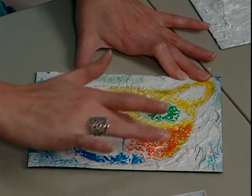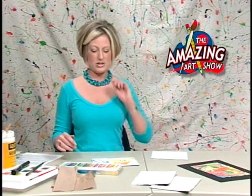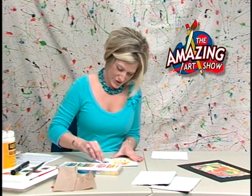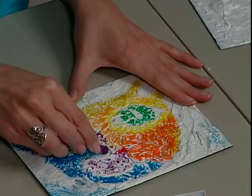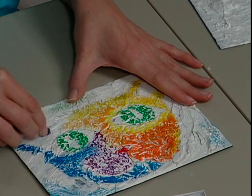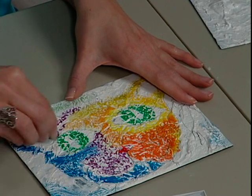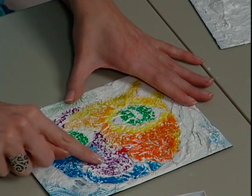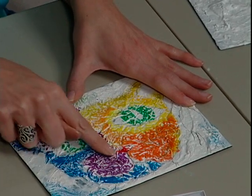So really move that color around, and you can come up with some really interesting color combinations as you're working. And I think I'm going to do a little bit of purple in here, because I just think that sounds like it'd be fun. So I'm going to come here, right underneath the eye, maybe creating a little bit of a shadow. And as I'm working, remember that I'm using my fingers to blend. So I'm going to use my blue finger because it's a cool color, so they would be okay if they mix together a little bit.